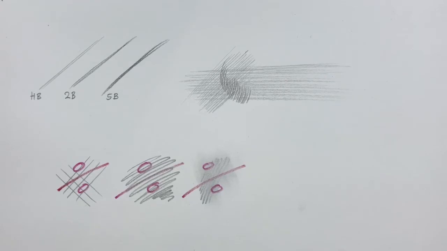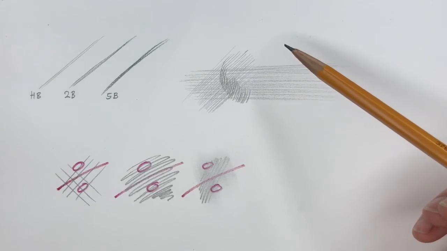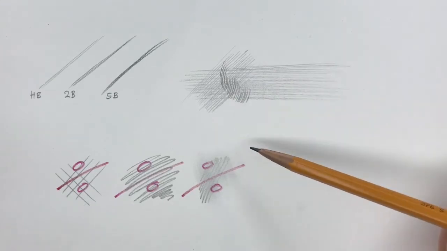I recommend that you try and use all of the graphite pencils. Just try them out using the hatching, not to draw any objects but simply just filling out a piece of paper, practicing drawing this kind of way, because it takes practice if you're not used to it.